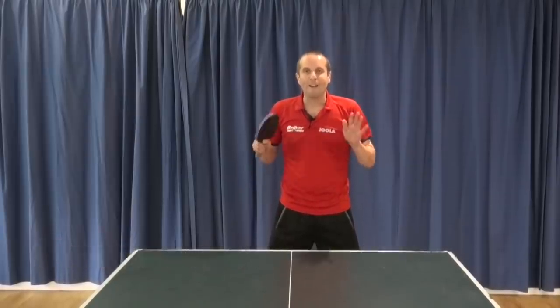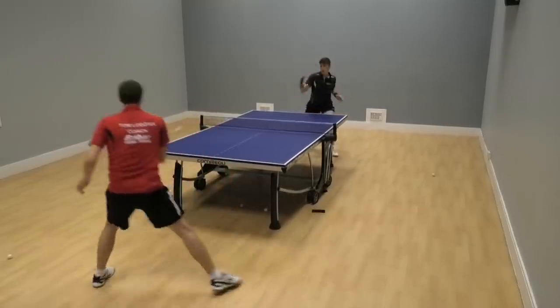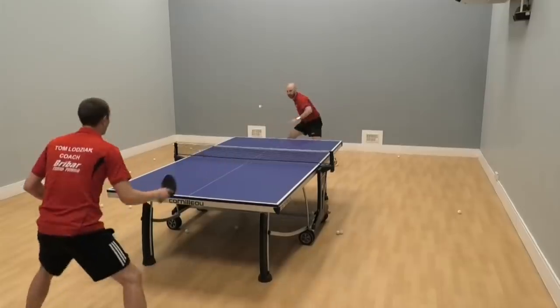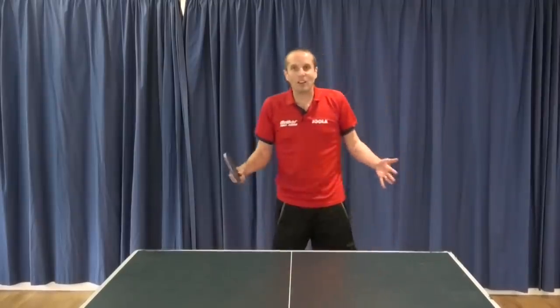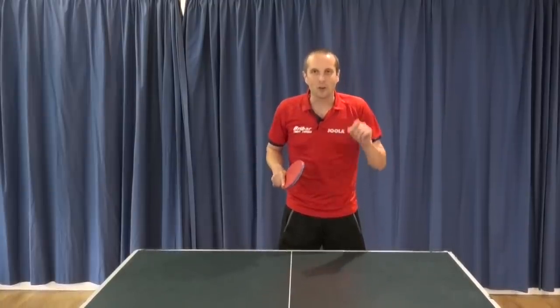Now, playing a very good blocker is like playing against a brick wall. Everything comes back. You topspin this way and that way, but the balls keep being returned. By the end of the match, you're knackered. But the blocker doesn't even look like they've had a workout. Now, how can we beat these sorts of players?